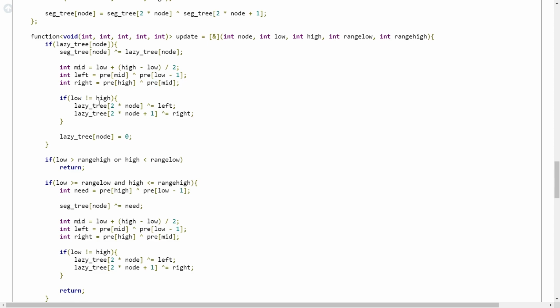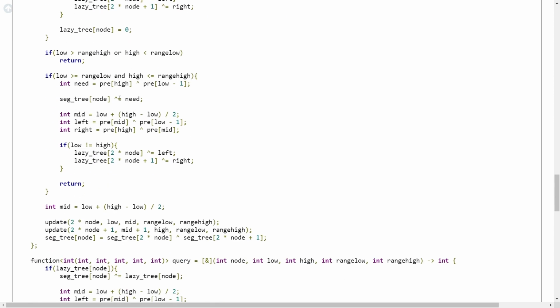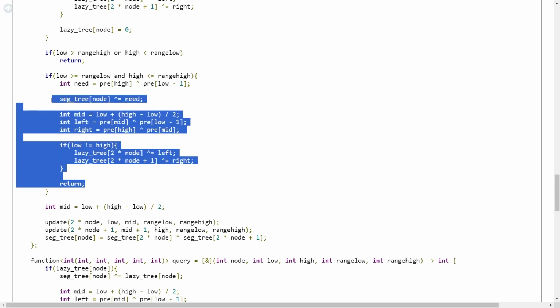So if low is not equal to high, I'm going to update my lazy tree. This is the left half of my current array, XOR with left. This is the right half of my current array. So this is going to be the XOR with right, and I update my lazy tree of node as 0. So if you have not studied segment tree, I'm sure that all of this would be making no sense to you. But if you have studied segment tree, then I'm just walking you through all the changes that I have made in a normal range sum segment tree. Right. So all the places in which we take sum, I have taken XOR here. And similarly, the same thing goes for this particular part.